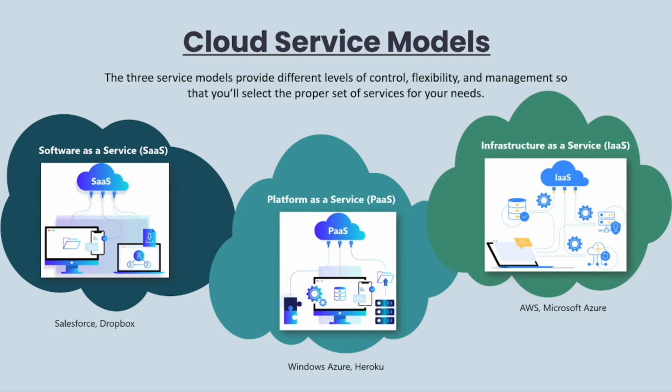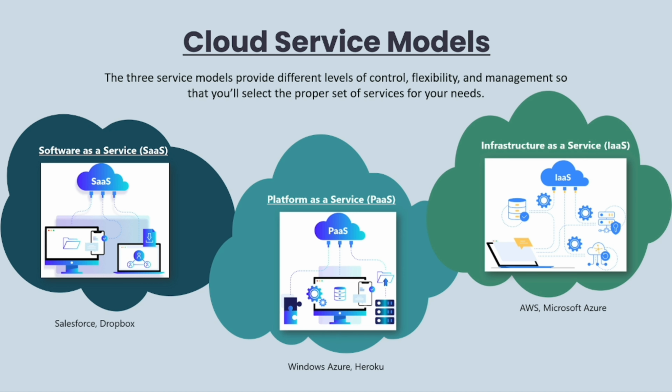Next up, we will learn in brief about the three basic cloud service models. The software as a service, SaaS. It is software in which the applications are hosted by a cloud service provider. Users can use these applications with the help of an internet connection and a web browser. For example, Salesforce and Dropbox.